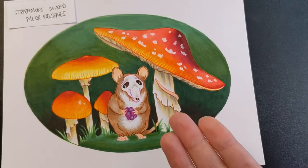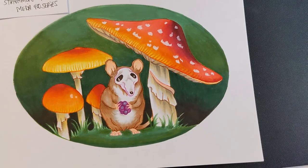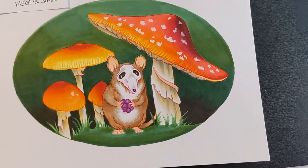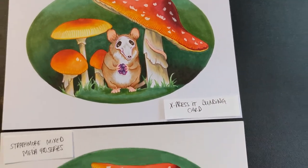For me, the Strathmore Mixed Media 400 series is still my top pick. I have not found anything that I like to work with better. That doesn't mean the Expressive Blending Card is bad in any way. It's just not my preferred favorite. And there you have it, all the info I have for you about paper and using alcohol markers.